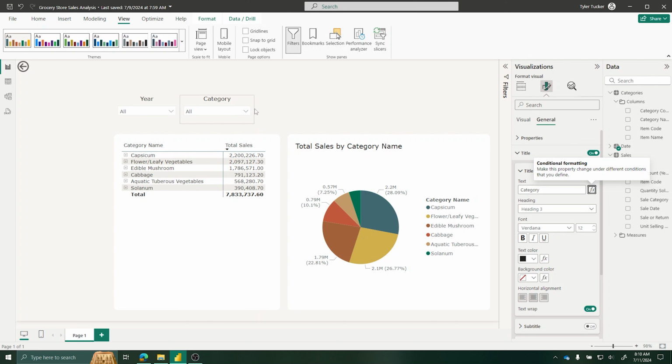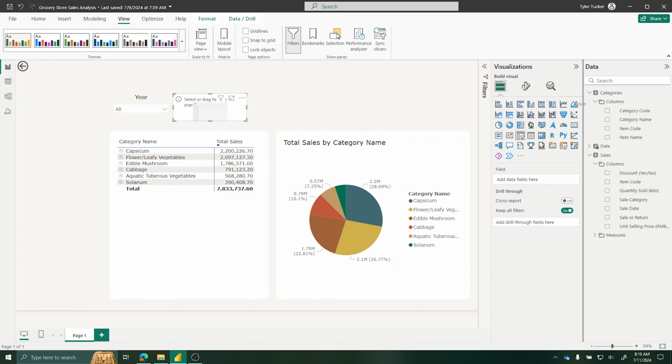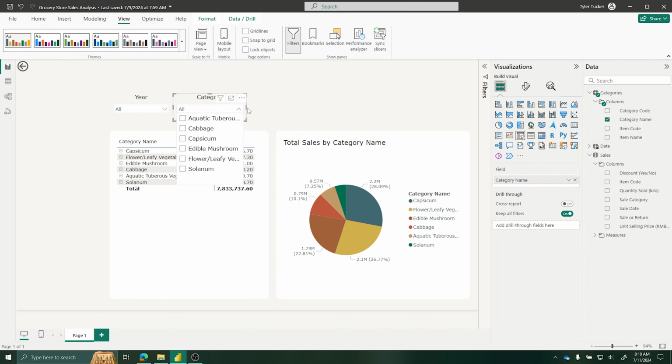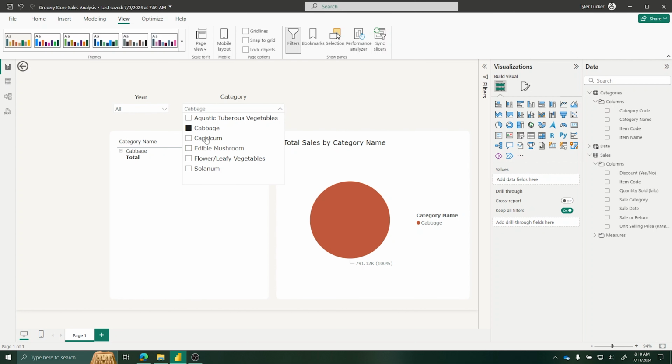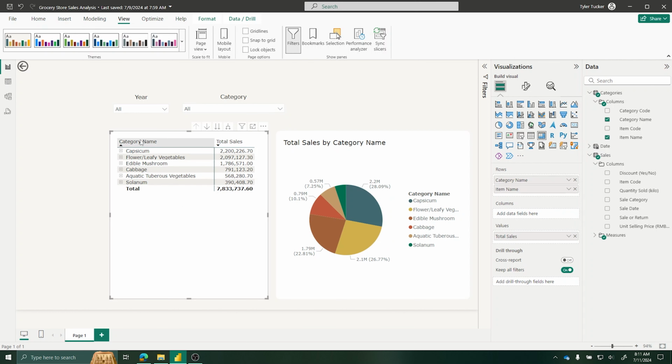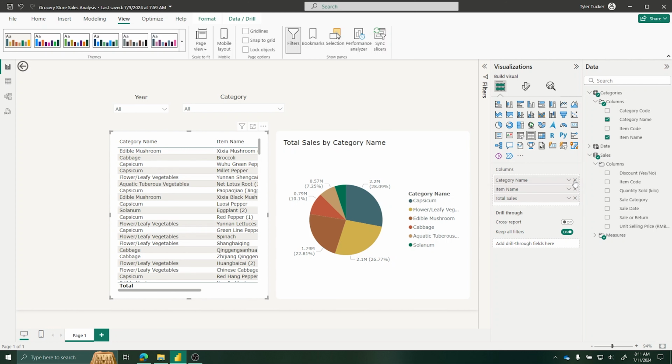And then what I'm going to do is under my, what's the field for my slicer, I'm going to get rid of year, and I'm going to get category name. So then when I drop it down, I've got my category names. I'm going to drag it until those all fit so that I can read them more easily. Drag this over just a little bit. So now I've got category name, and if I click cabbage, it's going to filter it. Now, that doesn't make a lot of sense for our matrix at this point, so I might convert it back to a table and get rid of category name.